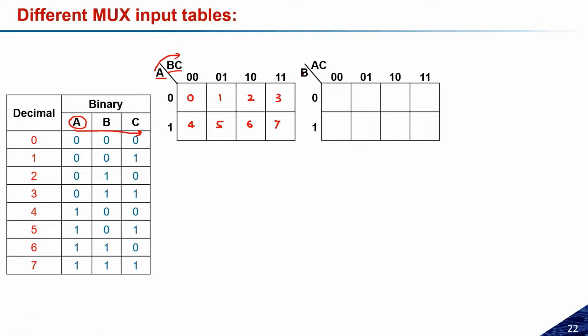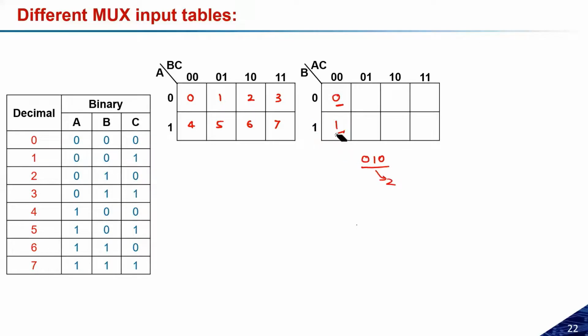Now let us take one more example. It is not necessary that you always keep A as an input. You can keep any of the variables as an input and the other variables as select lines. If you see here, I am considering A and C as select lines and B as an input. Can anyone tell me what the numbering will be in this case? The numbering will not be the same as the first table. The first one will be 0, and the one down here is 1. Here B is 1, so in this combination C should be 1. Sorry, this cell will give you 010, and 010 is equivalent to 2.